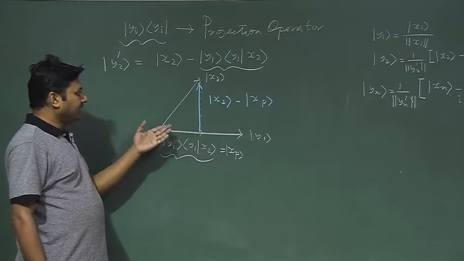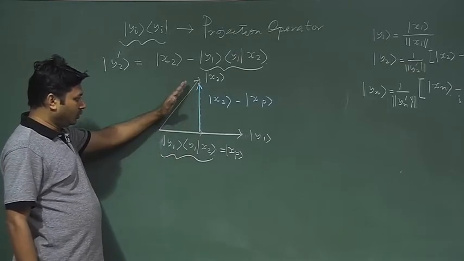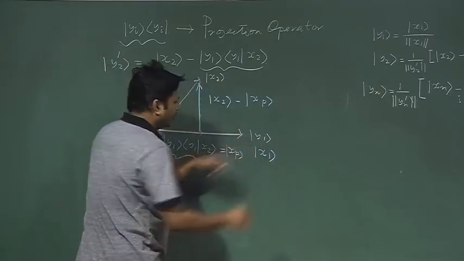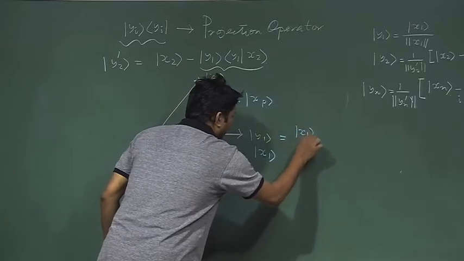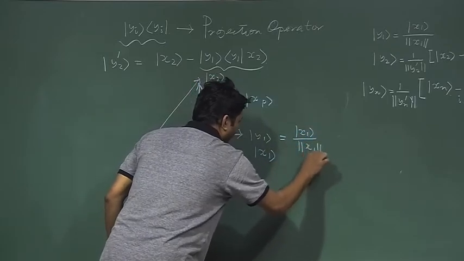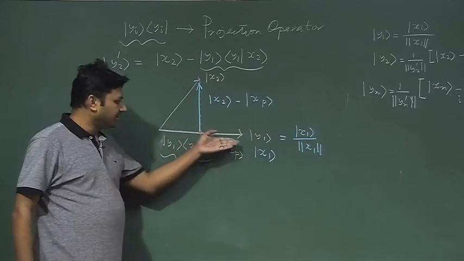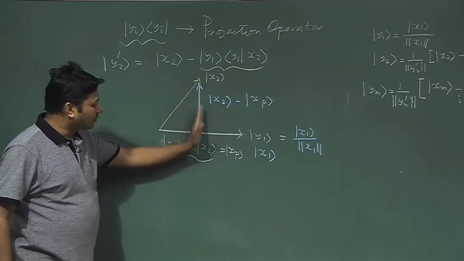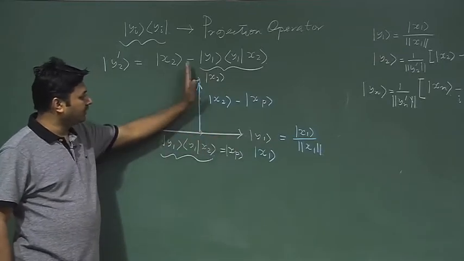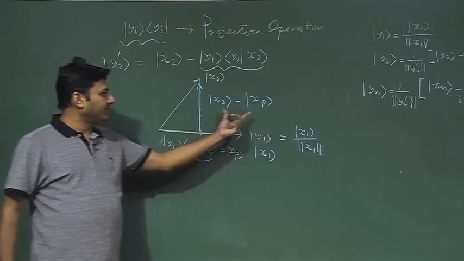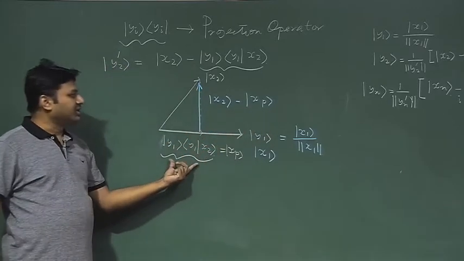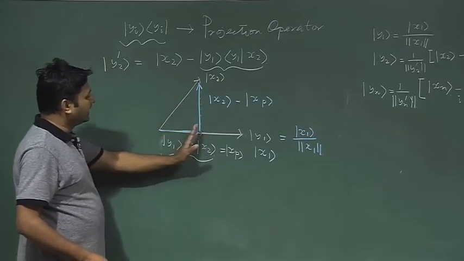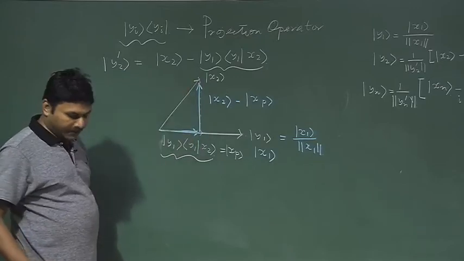So now you can see that x2 vector is giving to you, x1 was also in this direction, because y1 is nothing but x1 divided by its modulus. So it has to be this direction. So now using these and this vector, I can figure out another vector which is perpendicular to y1. So this is exactly perpendicular to y1, and which is x2 minus xp. Xp is nothing but this projection operator thing. So that means I calculate this one, then subtract from this, and I will get a new vector which is perpendicular to this. So this is the concept.